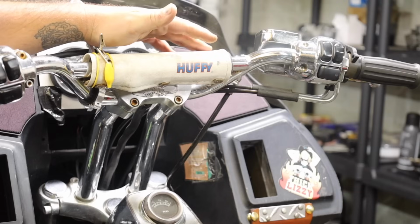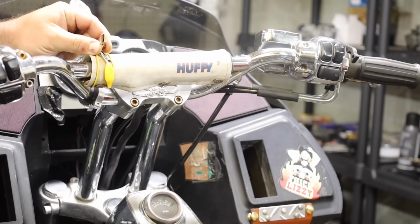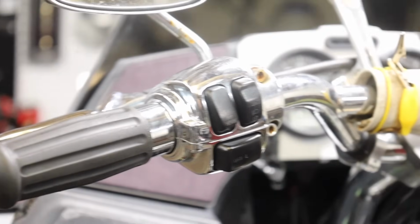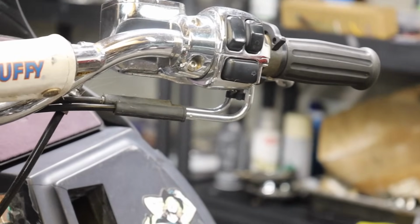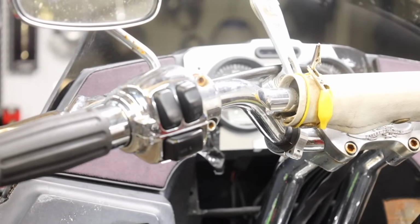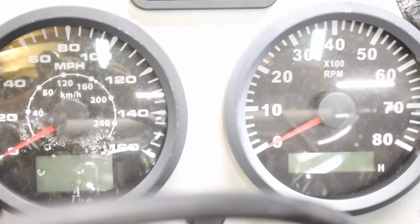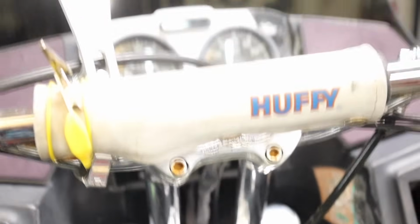Over here, I've got my Huffy handlebar pad in case I take it off any sweet jumps, and my roach holder up here for long rides. All the switches on the bike actually work now, and they're all brand new. Again, a little bit more on the electronics and the Bluetooth capability of this bike later, but it might surprise you. Up here, we've got some marine gauges that are meant for a boat and a custom backing plate made by the guys at the Ride Factory, and the special edition 1986 FXR custom number plate, one of the few remaining pieces on this bike that's actually off the original bike besides the frame and the gas tank.